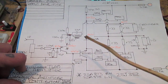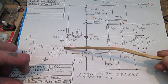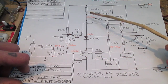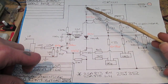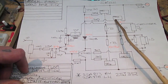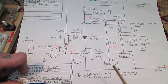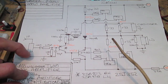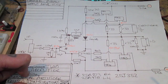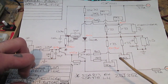Anyway, the problem I've had is trying to get these two transistors here working properly such that they drop the correct voltage across this 10k resistor and thus bias the MOSFETs on properly. I've had a lot of help from the lads on the forum, and a chap on there has run the simulation in LTspice, and he thinks this is a Class B amplifier, not AB, Class B.